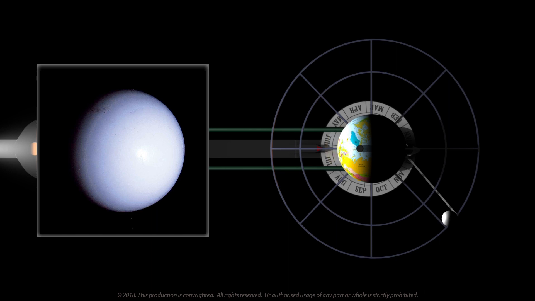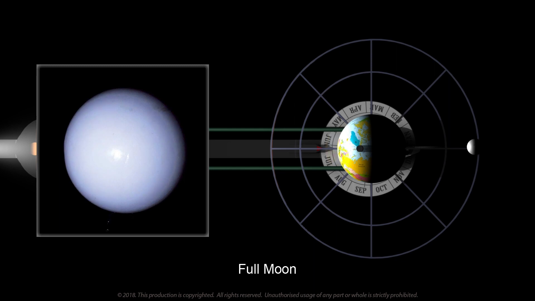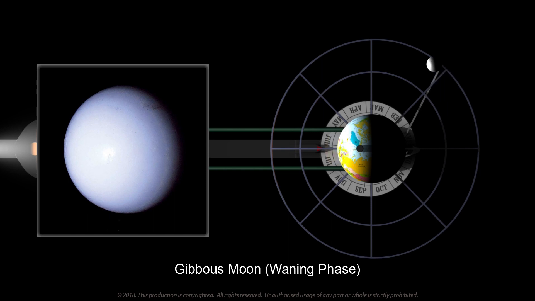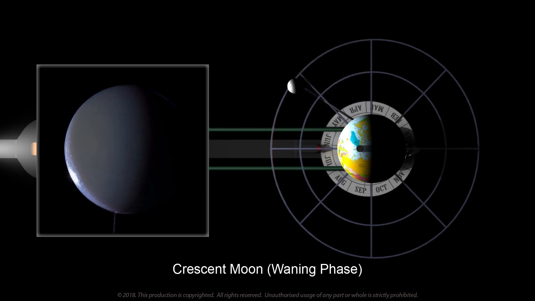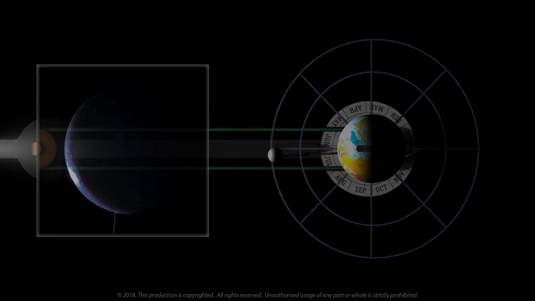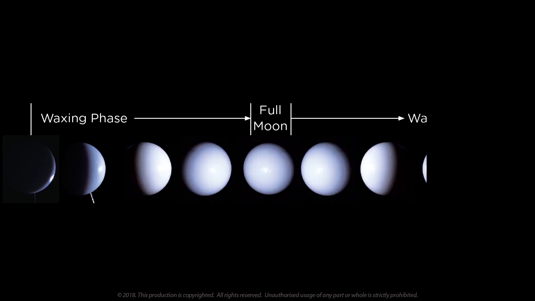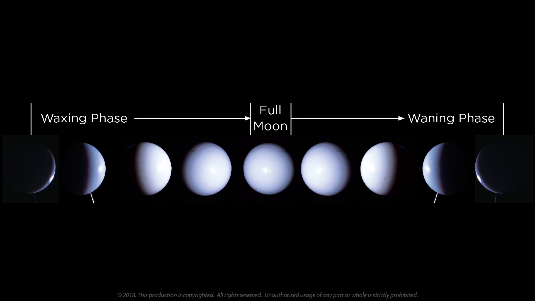Next comes the full moon — move the arm a further 45 degrees. Now the moon and the sun are on opposite sides of the earth. In this position, the full round moon is lit and it can be seen from sunset all through the night till dawn. Here again, though the earth is between the moon and the sun, a lunar eclipse does not take place. Moving the arm further by 45 degrees in steps, you will again see a gibbous moon, half moon and crescent moon, but these are in the waning phase. Since the size of the lit moon increases from new moon till full moon, this phase is called the waxing phase. The phase from full moon to new moon is called the waning phase. If the moon was lit on the right side during the waxing phase, it will be lit on the left during the waning phase.